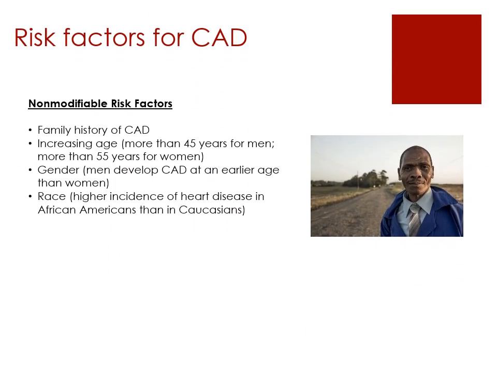So there are some things that we cannot change. If you have a family history of coronary artery disease, you are probably at risk. The older you get, you are at higher risk. You can see here men develop it earlier than women. After age 55, the gender actually doesn't matter. Everybody's at equal risk at that point in time. Men just get it at an earlier age. Again, unfortunately, just like in hypertension, African Americans have a higher incidence than Caucasians. And unfortunately, we're seeing a rise in the Hispanic and in some of your Asian populations as well.